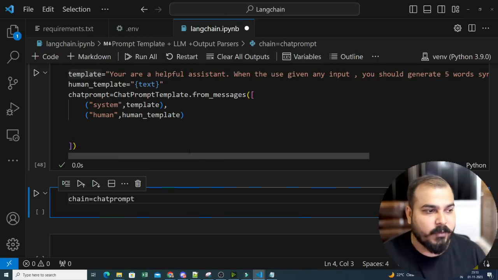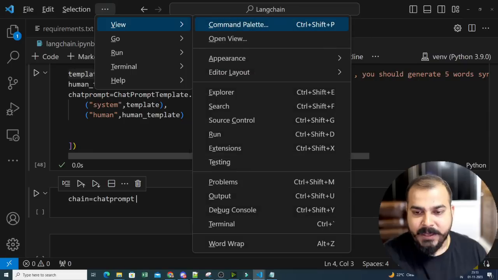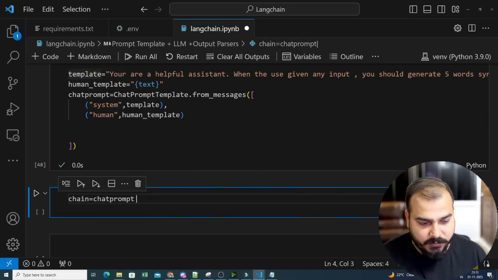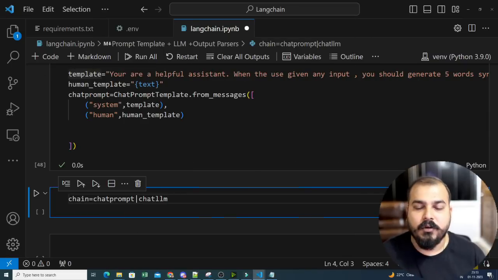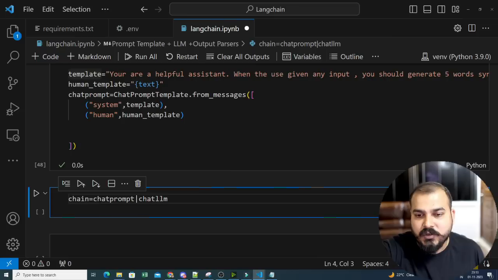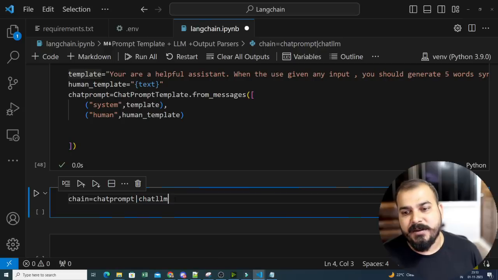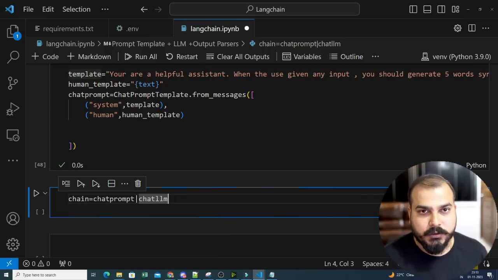So this is my chat prompt. To this chat prompt, I will give my API. Whatever API I'll write over here, Control V. So I have to just give an or sign kind of thing, right? So this is getting chained up. This symbol basically says that it is getting chained up. And remember the order also, okay?